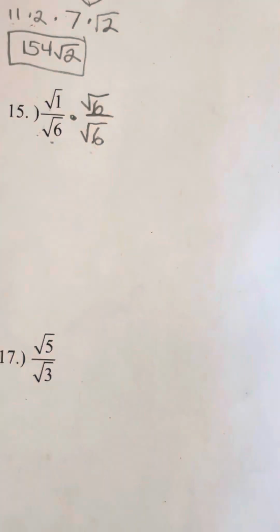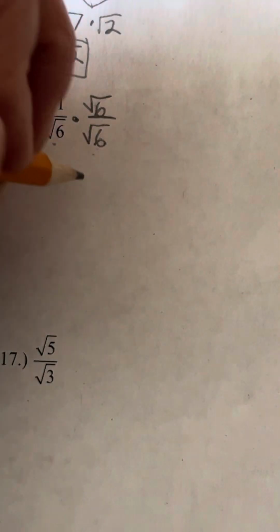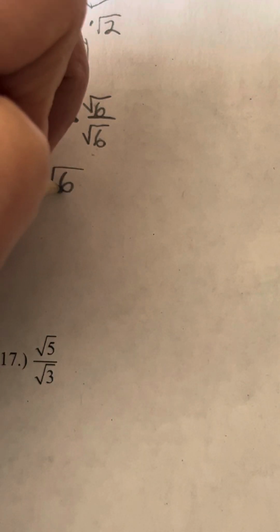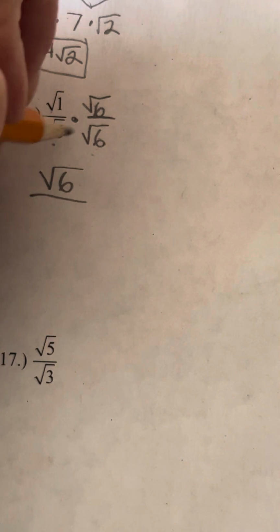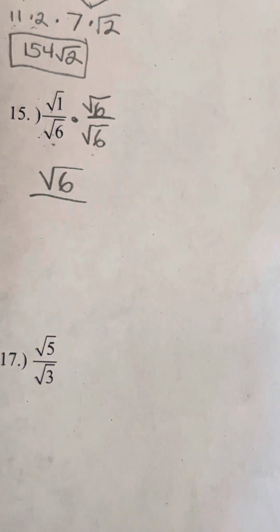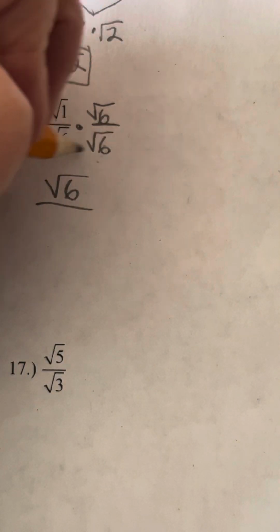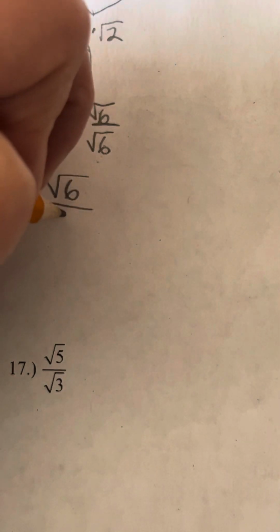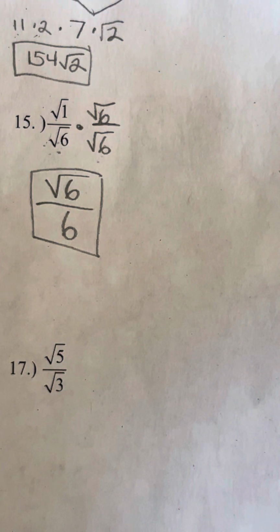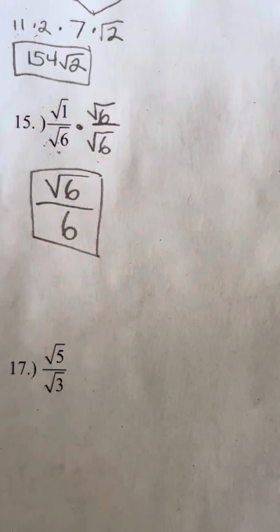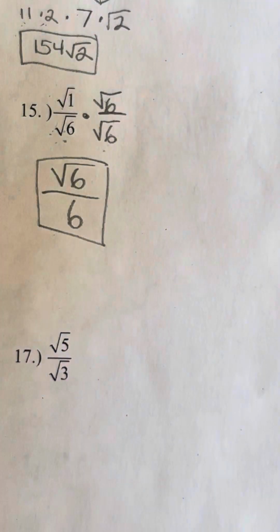So these can be multiplied just like you normally would. 1 times 6, which is going to be 6, and that's the square root of 6. Then down here, like I said, these two have a pair, and since it's a pair, the symbol of the radical will disappear and the number that's under it stays the way that it is. So this would be your simplified version of the fraction without that square root symbol in the denominator.